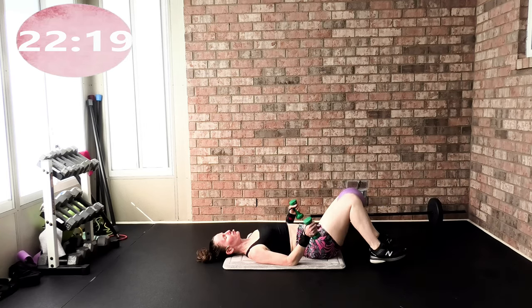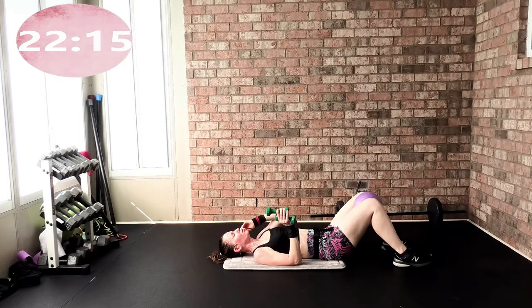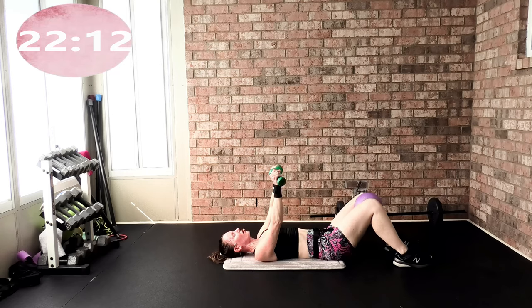All right, let's lay on our mat. You're not squeezing the ball. You're just holding it in between your legs. All right, we're gonna go up for two.